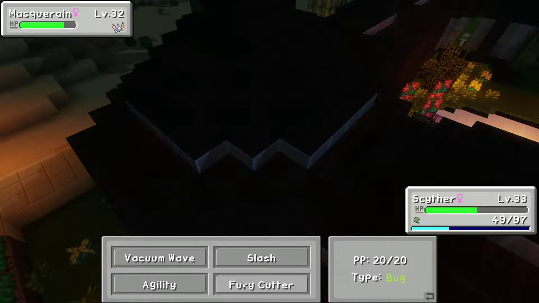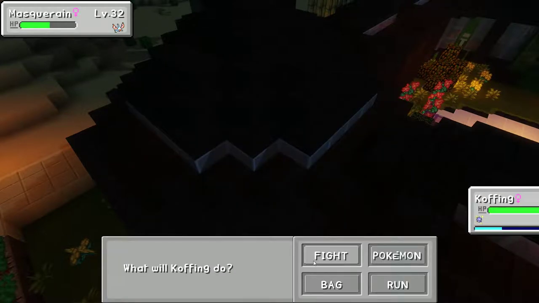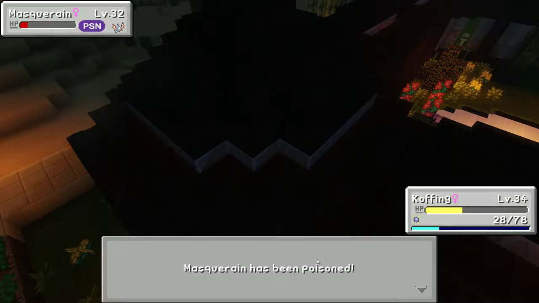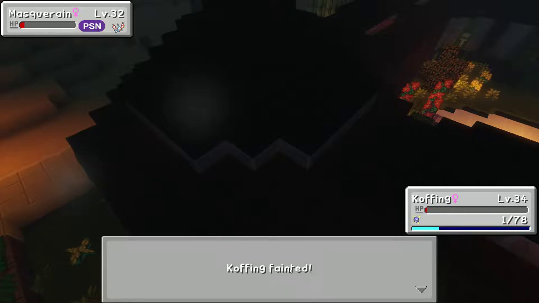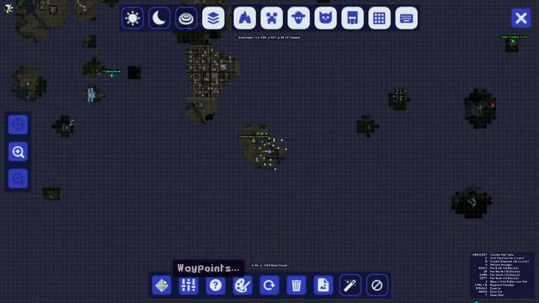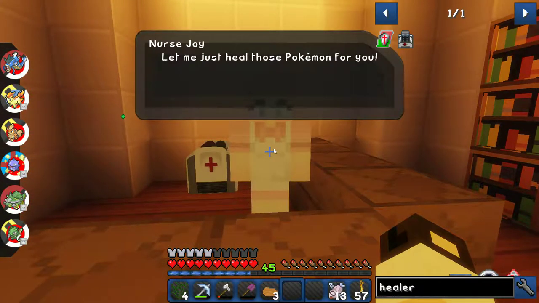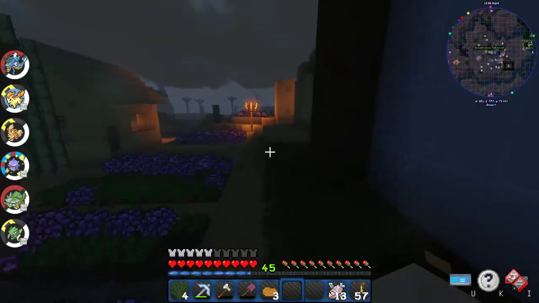Whoa, Stealth Rock wrecked you. Hair Cutter. Sludge Bomb. There's a poison. Can you survive? Probably not. Okay, so we didn't make it far. Made it through what, one? Made it through one trainer. And part of another. Okay, that's cool.